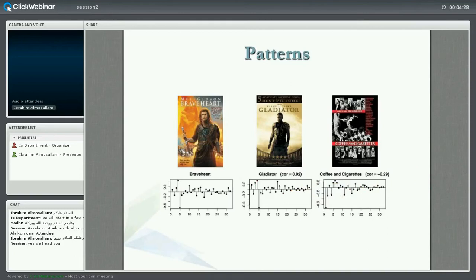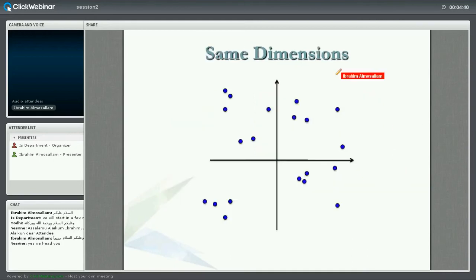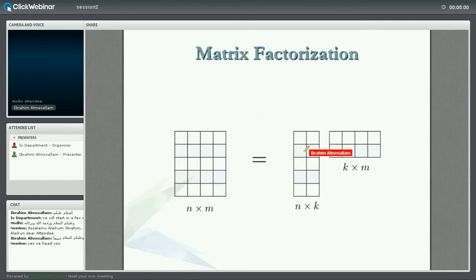The most interesting feature for me personally is that not only can you now describe items in terms of continuous numbers and visualize them as patterns, you can also plot them in 2 dimensions or 3 dimensions. But the great thing is that now the users and the movies share the same features. They belong in the same space. Remember, if I can go back just a couple of slides, I've just visualized movies based on these 2 features. I can still visualize the same users on the same plot using the same 2 features.